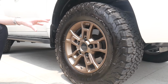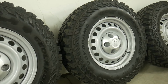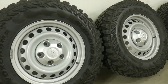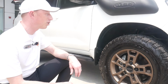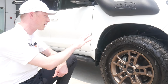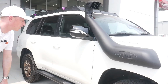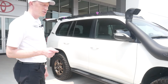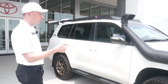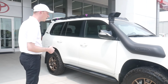This vehicle also comes with a second set of rims, which is a set of 18-inch Tundra Steelies, and I'll show you that in B-roll over what I'm talking about right now. It's going to have a set of mud terrain tires. Also included with the sale of this vehicle is both the KO2s on the OEM BBS wheels and the Steelies with the mud terrain tires. So two sets. The TPMS sensors are cloned, so that if you decide to just swap it out one day in your garage, you don't have to take it back to a dealer to have it reprogrammed.